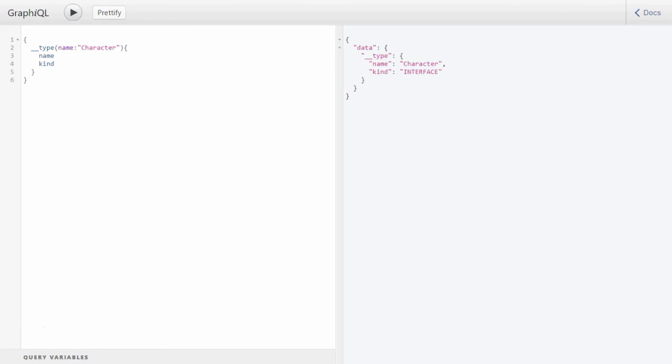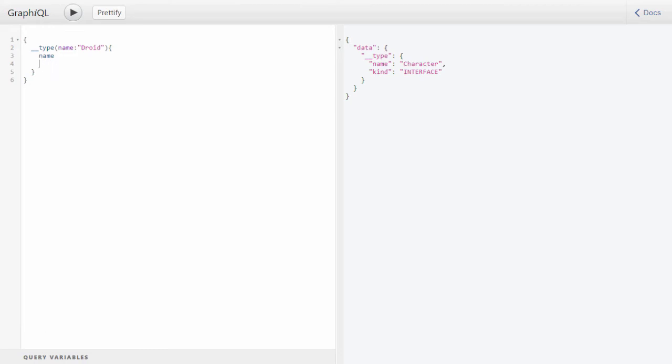It's useful for an object to know what fields are available. So let's ask the introspection system about droid. What depth would we like to know? So let's edit droid once again here, and let's say we add name now.